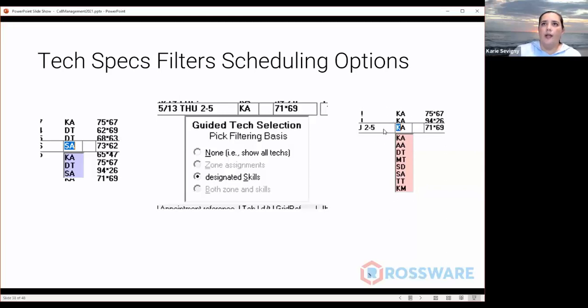So I could go back into this job and see which technicians are available to do this job and on what days. This purple over here is telling me that these purple technicians are the ones I have available that fit this particular zone. So you can choose whether you want ServiceDesk to help you pick the right technician for a job based on zone or based on skill set, or both together. You can choose both zone and skills, and you'll be able to pick a technician who fits both of those criteria.